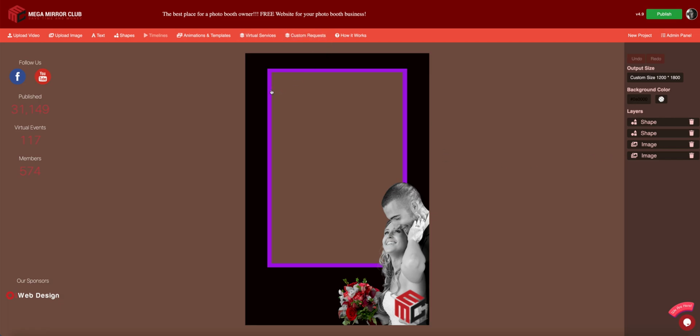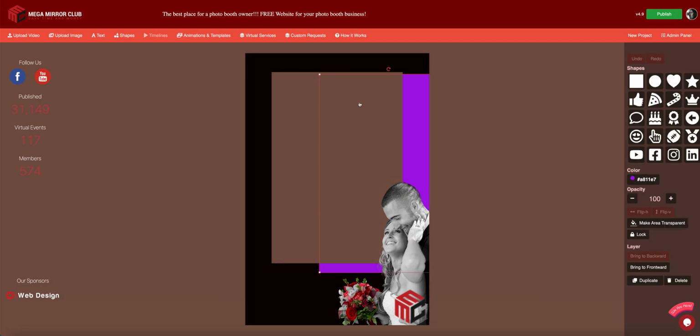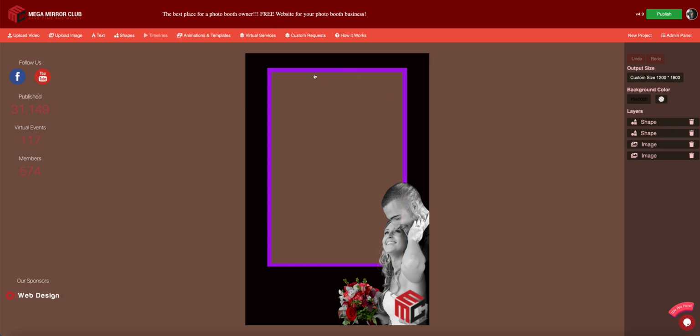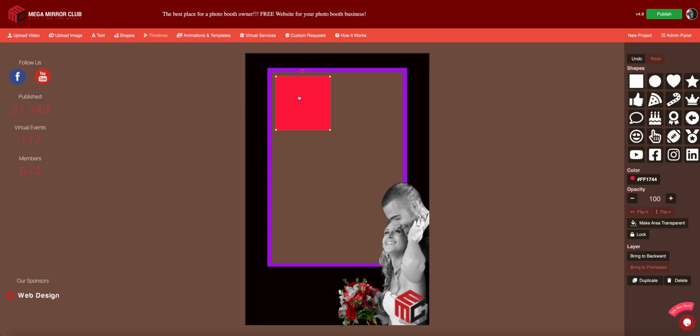Make sure you understand. And yes, you can make kind of frames, because if you put transparent area on top of another shape, it becomes a border, right? So you can upload a frame or you can actually make a frame. You can make a double frame if you want. So if you put another layer, right? So let's say I want a double frame.